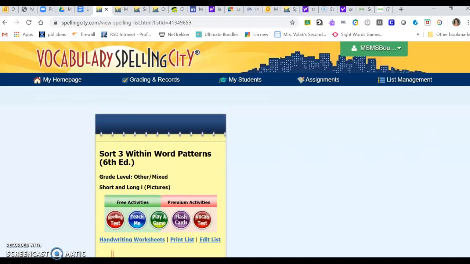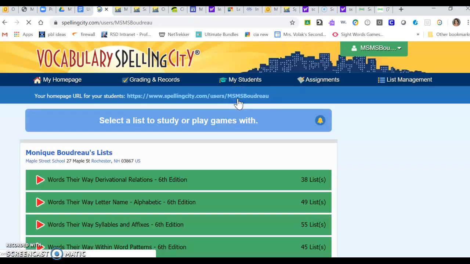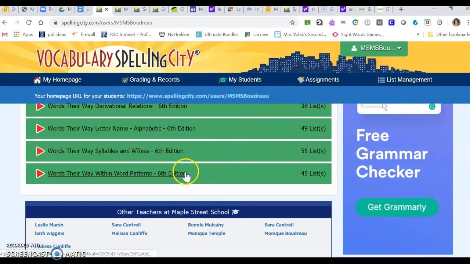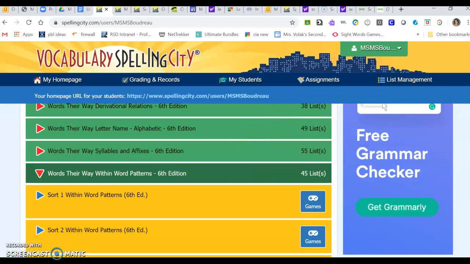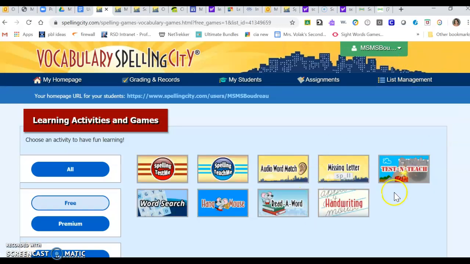Once you've figured out what the rule is, go back to the top if you choose so today, and you can click back on here. It's kind of a long way to get there, but I can't figure out another workaround. Go back to sort 3, and these are the games that are available for the free version.